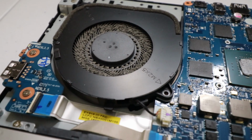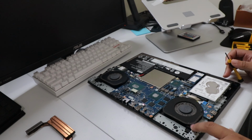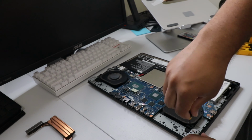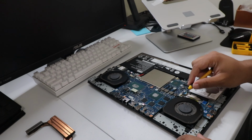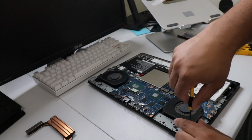This bad boy been roaring in live streams, videos. It's just not a good look. There's also one more screw on this side right here for the fans. So go ahead and take that one out right there. They are the same size as well, so you don't got to worry about mixing them up, so that's good.